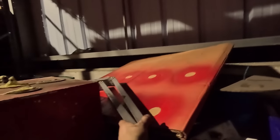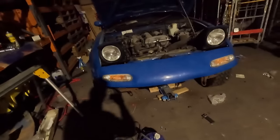Alright, that's me done for the night. It is 8 o'clock. I've been at this 12 hours now. We've got the brackets up there made. We'll work out how to attach them tomorrow.